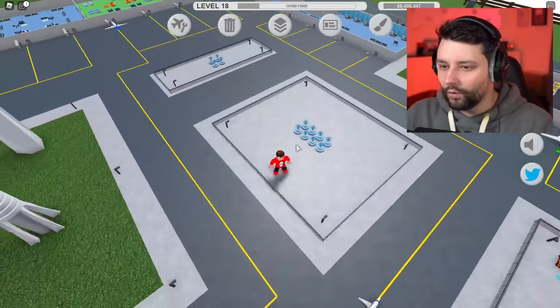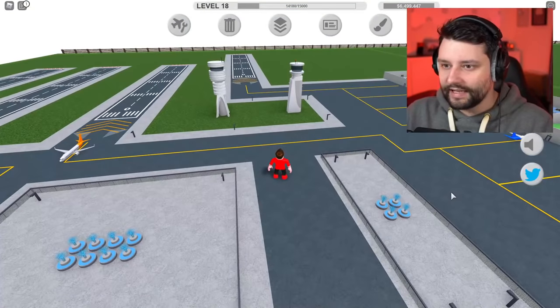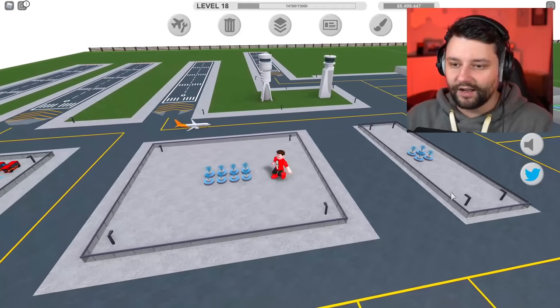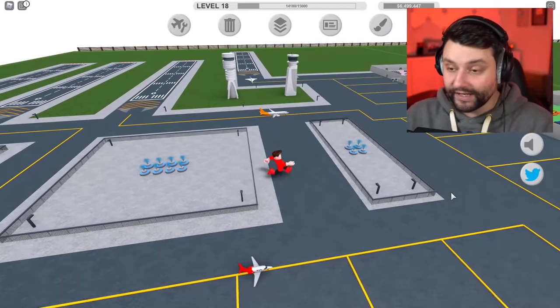I couldn't link them all up. You can see how the lines follow it, because that means I'll only get one at a time, and I got a load of hangars just waiting. But this is so efficient, so freaking efficient.